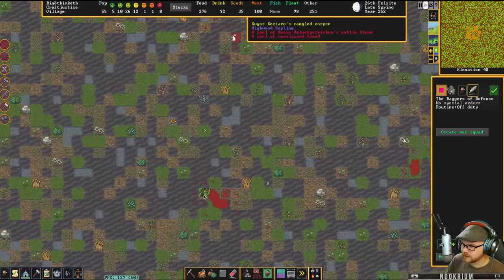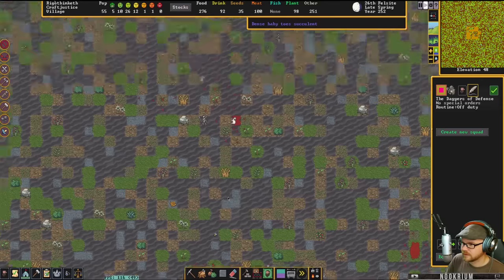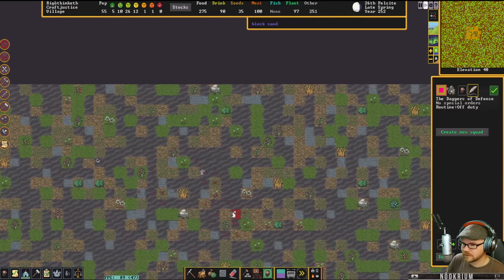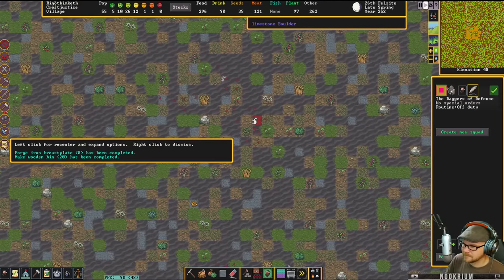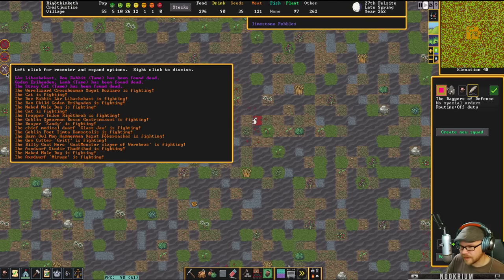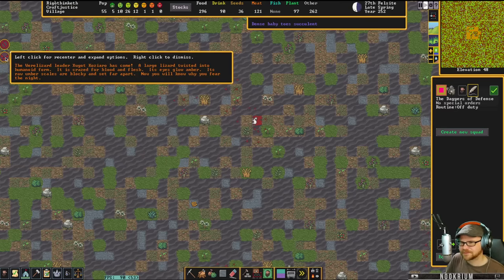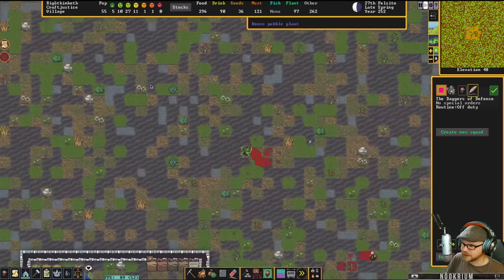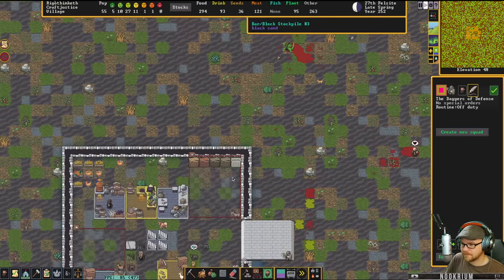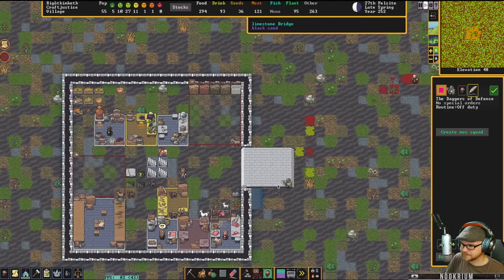Well, he can move. He was just bathing in... All right. Get out. He's going to come back. He's going to come back. And... He's going to be a real problem. Let me get rid of this burrow. Okay.